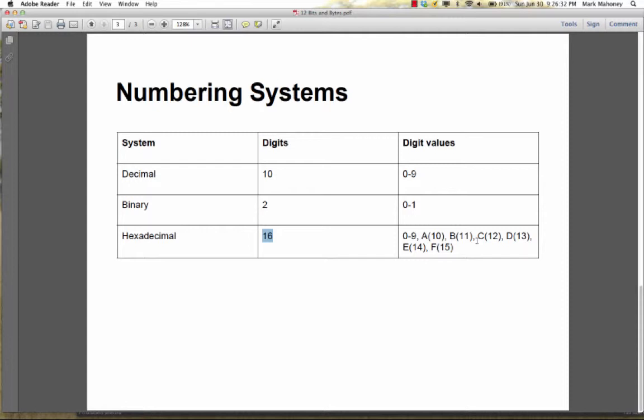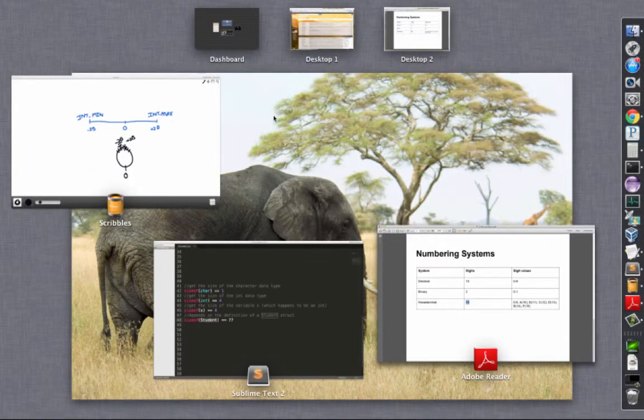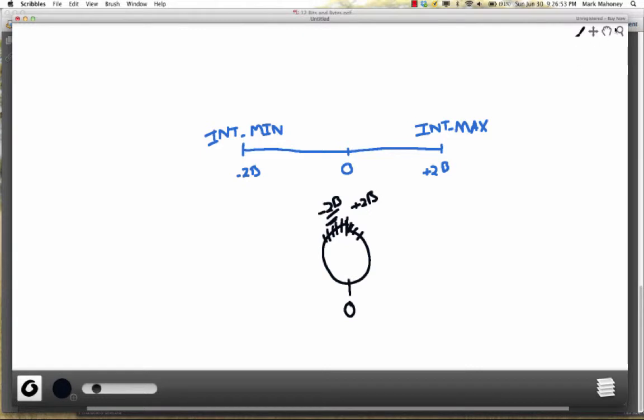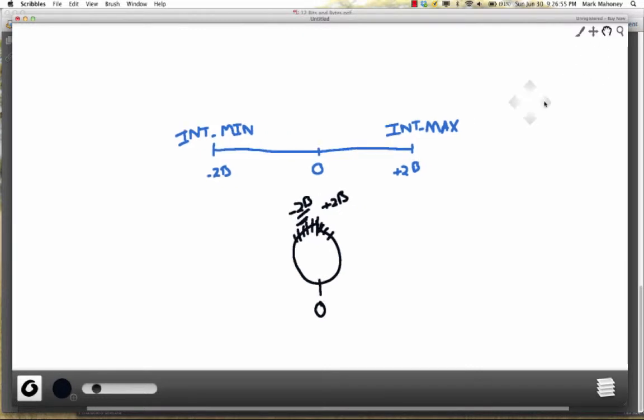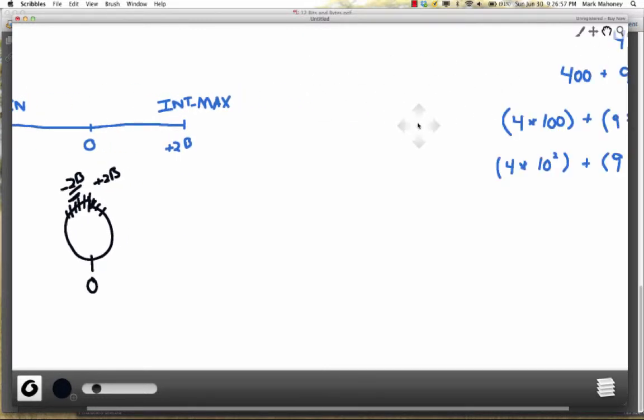Okay, so we all know about the decimal numbering system. Let's learn about the binary numbering system. And you can apply everything we talk about here to teach yourself the hex numbering system too. I'm not going to spend a lot of time on that. Okay, so let's start by looking at a number, maybe the number 495. It's a nice decimal number we could look at.